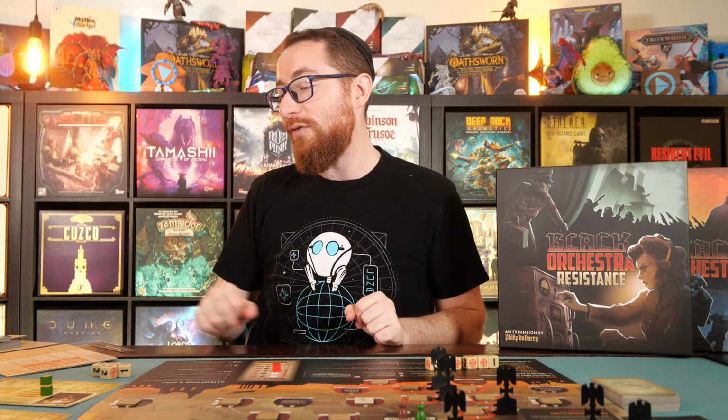So Schwarze Kapelle, chasing you around the board, making your life harder. Again, small redeeming things that make your life easier in some of the cards, but for the most part, just making your life harder. And then lastly, we have the Kreisau Circle over here.